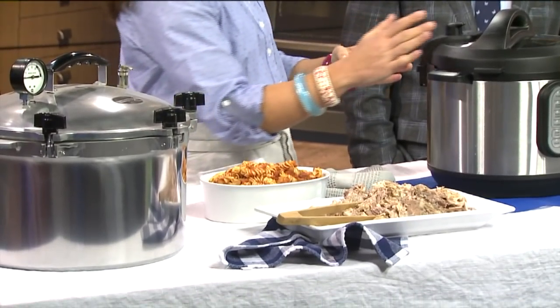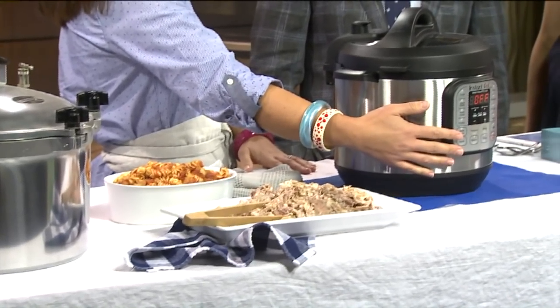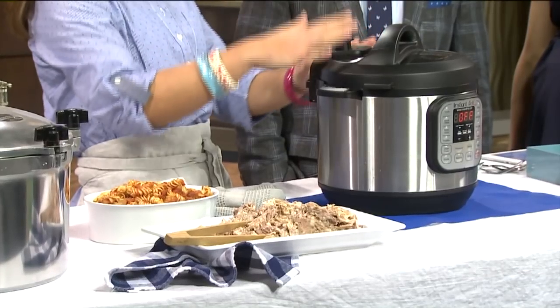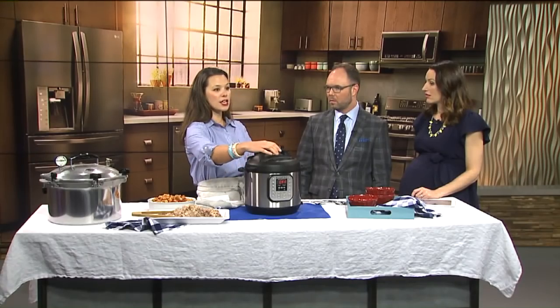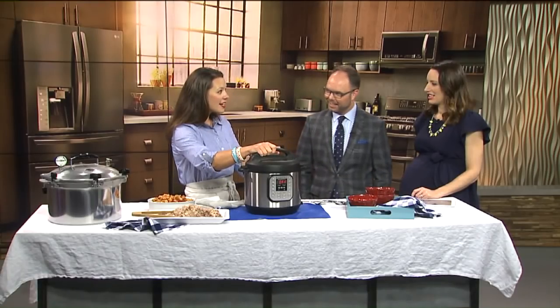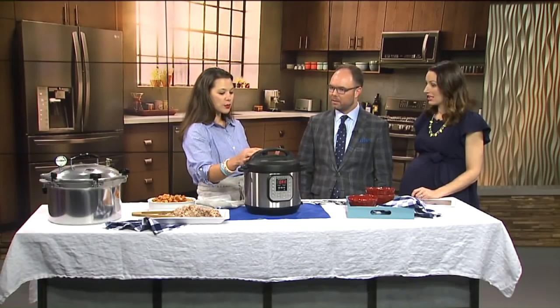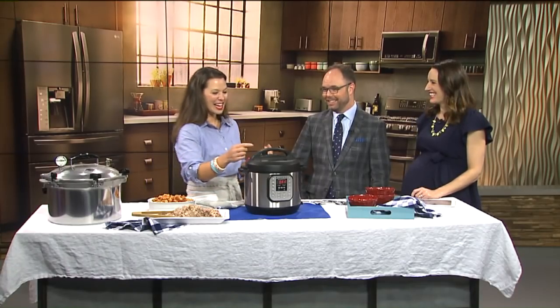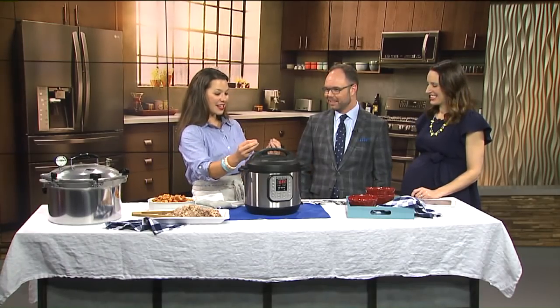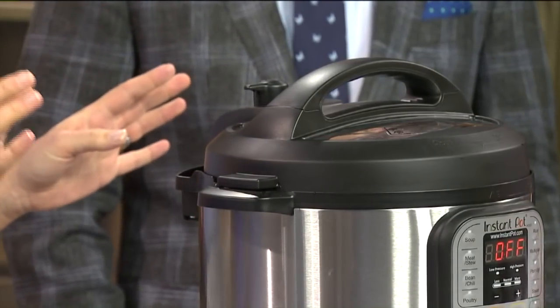If you want to have meat in that, you cook the meat first in the Instapot. There's a saute function. You cook the meat and onions first, and then you add the noodles and sauce, and you set it and forget it. When you set it, it takes 3 minutes. So that part's pretty cool. And then you just release the pressure, which I did in studio here earlier, and I freaked out. You tip the valve and the steam releases, and it is a loud noise. The first time you do it, it's a little bit terrifying.